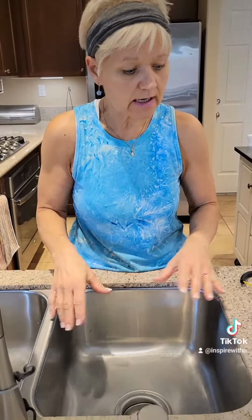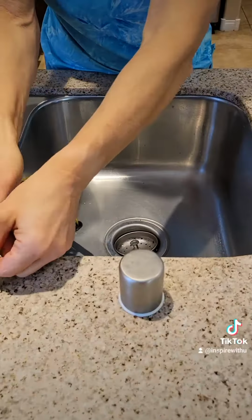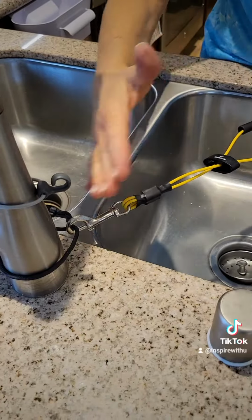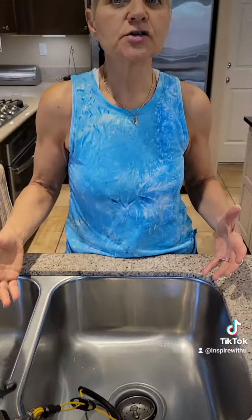Another thing to keep in mind, the size of your pet and the size of your sink or tub that you're working in. If you have a smaller pet and a smaller sink like this, you want to use a shorter grooming loop, 16 or 18 inches, but if you have a larger pet or you're working in a larger area, like maybe a laundry tub or a bathtub, then you'll probably want a longer one, maybe 20 inches, maybe even 24 inches.